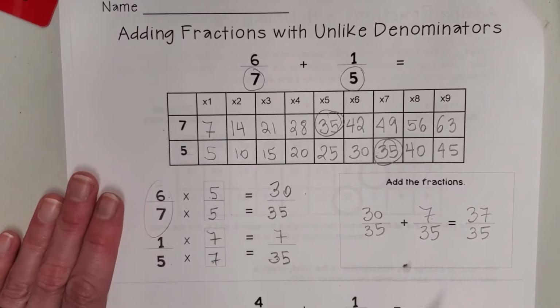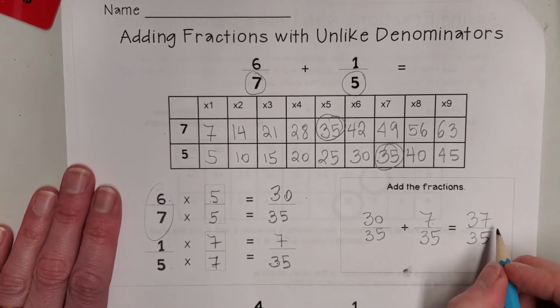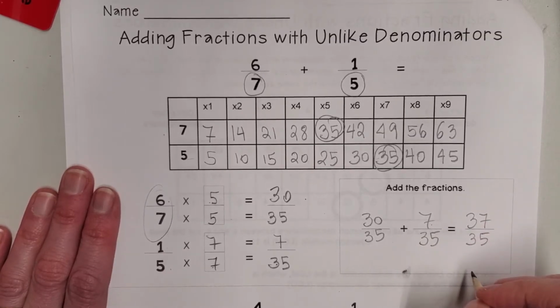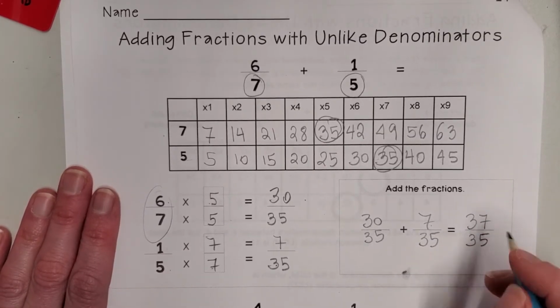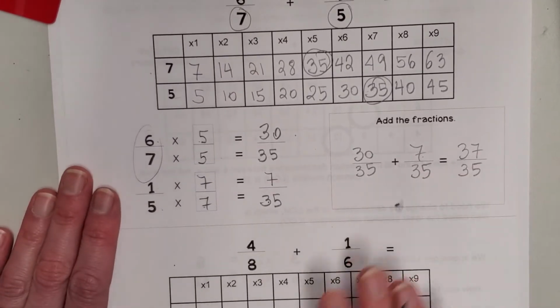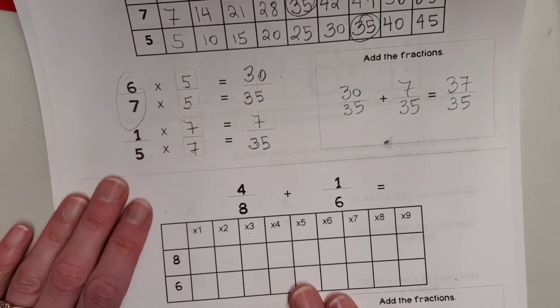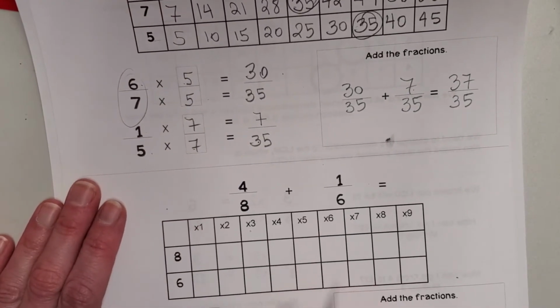Now, the next step, which we're not going to do here, is that we have an improper fraction. If we want that to be a mixed number, then we need to go through the steps. But we're going to stop right here. I want this to be as far as you get. If you feel like you can try the mixed number, go for it, but I'm not going to require that of you. Okay, let's do the next one.